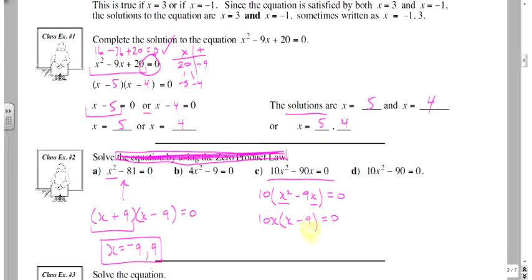Can I factor any more? Nope. What must x be here for this to be 0? If you're saying 0, great. But remember, we could divide both sides by 10 first, if you like. X times x minus 9 is still 0 divided by 10 is 0. We get the same thing. If x is 0, this whole thing's 0. If x is 9, this whole thing is 0. Those are my two solutions.